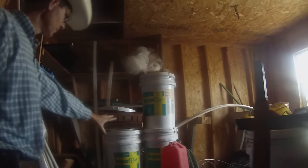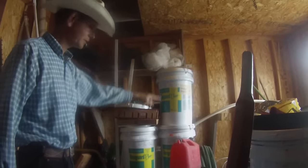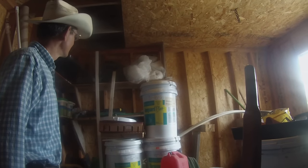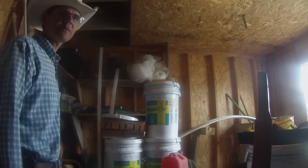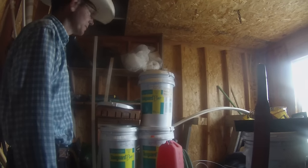It doesn't take up much space, does it? Right here, I've got my power washer back there. But here's my 525 pounds of 16-16-16 Epsom salts. You know, it's just like food storage. When you go to Sam's Club, you buy an extra case, and that's what my wife does for the Epsom salts.